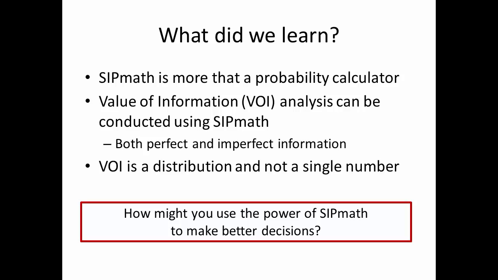And the other point I want to emphasize is that VOI is a distribution and not just a single number. I think by using that distribution of value of information and talking to the project team, project manager, DRB, you can better explain where the value of information is coming from and what kind of results they might expect. So I encourage you to consider using a SIPMath approach for your value of information. I think having the ability to look at continuous distributions rather than just 3 points and using a Bayes that's only 3 possible outcomes is far superior. And I think with the SIPMath, you can get the distribution of the value of information. And I do not know how to get that distribution using SDA and a decision tree. So thank you for listening. Until next time.